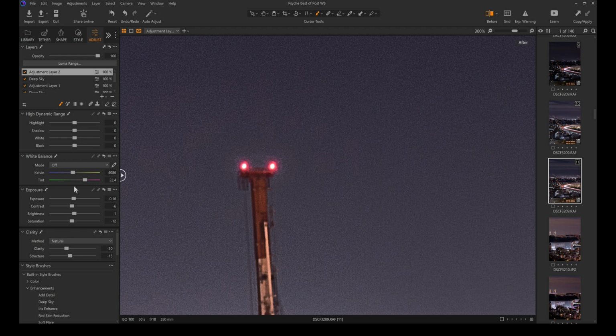Take down the saturation a little bit. I mean, we can even play with the color just on those lights, basically. But you see it starts affecting the sky, unfortunately. Yeah, actually the pink kind of took away that focus.